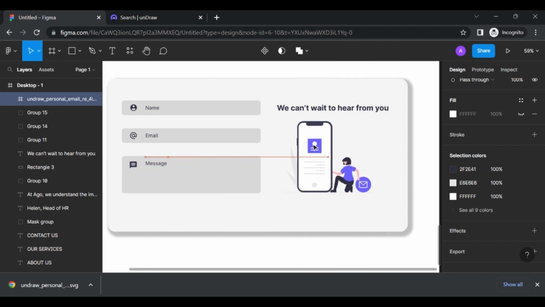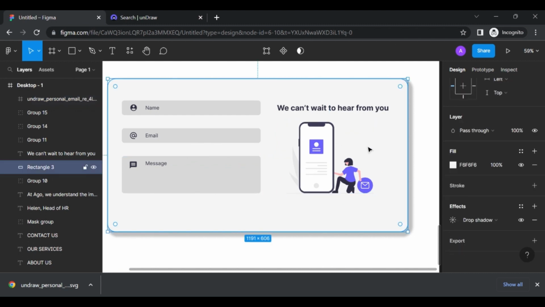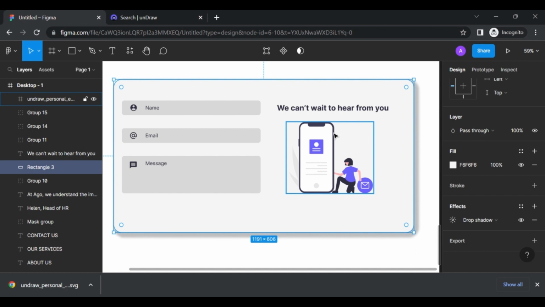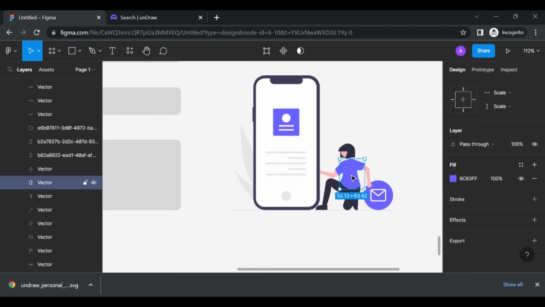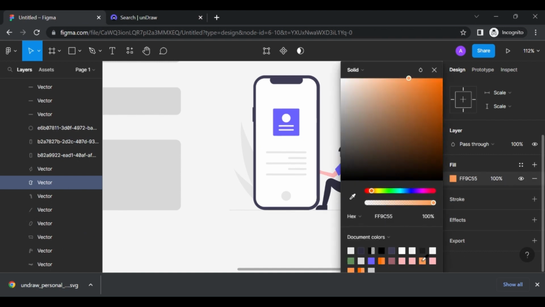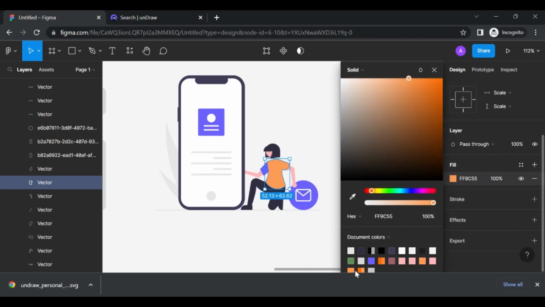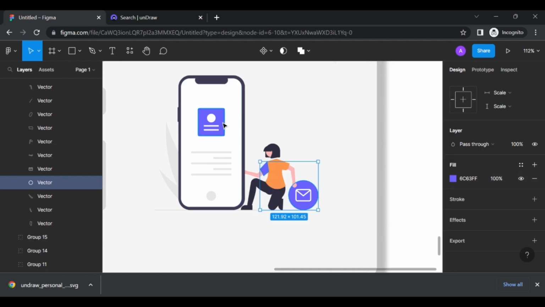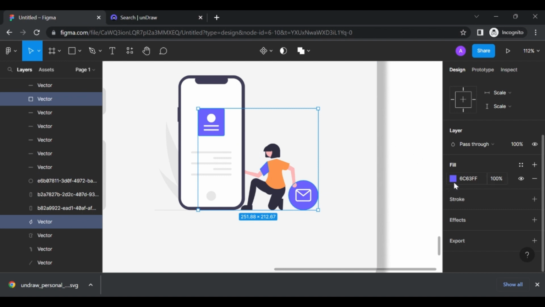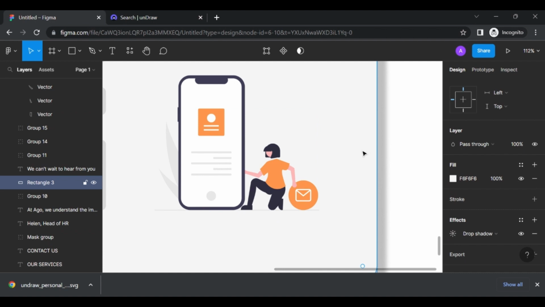Okay, this is fine. There you go. Seems okay, but I want to change the color just to match what I already have. So I'll click on the shirt and make it the same shade of orange as I have in this website. There are different oranges to choose from, and I think I prefer this one, so I'll copy that one. I'll click that, click this, and this color here I'm going to change to that. Now they're all the same shade of orange.